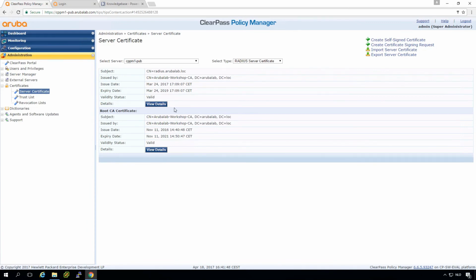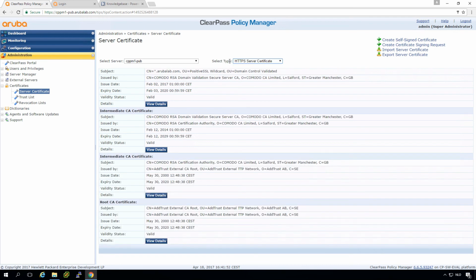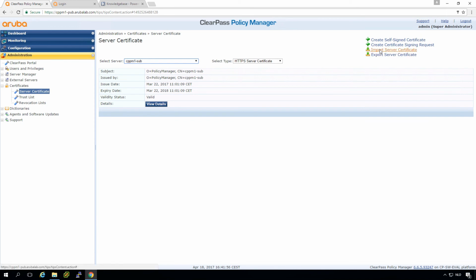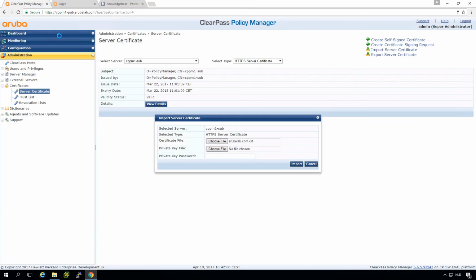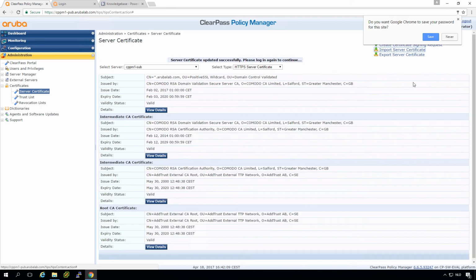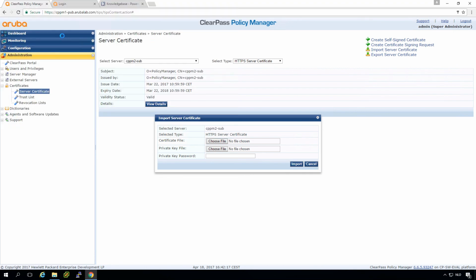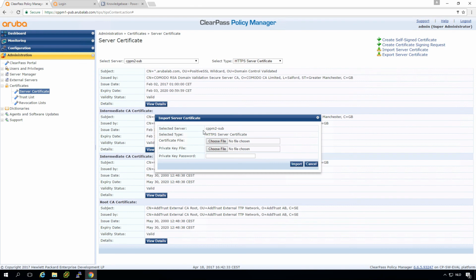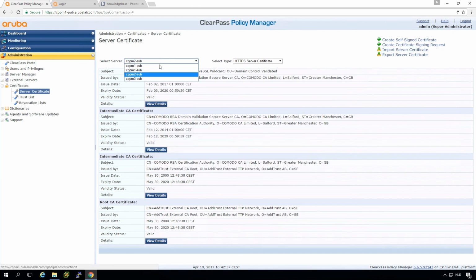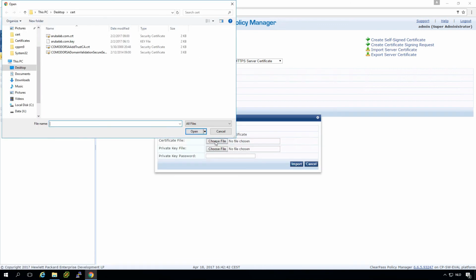Now this works, we need to import the same certificates for all the other nodes in the cluster. So you need to do this per node. But it's just a repeat: certificate, key, password. By the way, if you don't have a password set on the key, just type ABC or something, that will work as well. So import. After this one, all the appliances should now run with the right certificate.